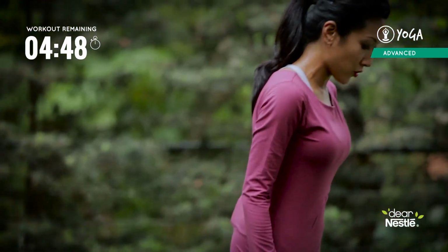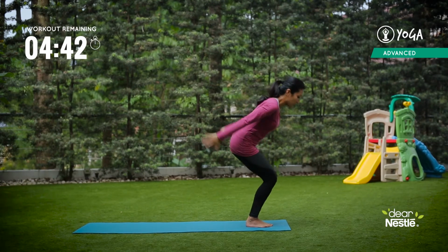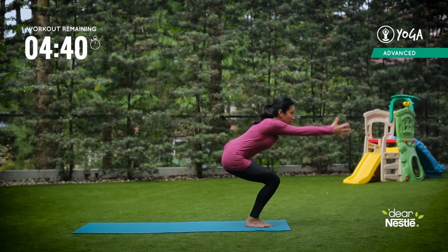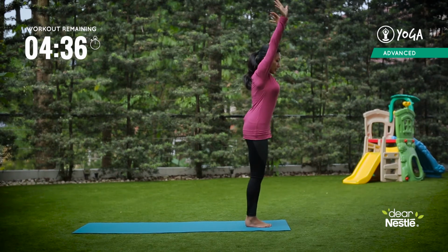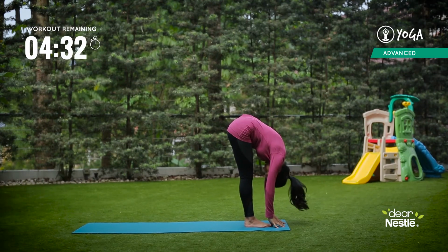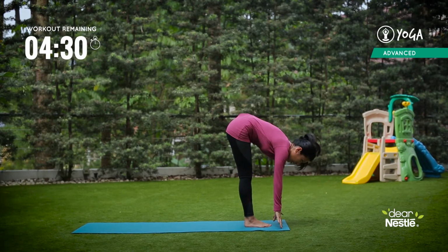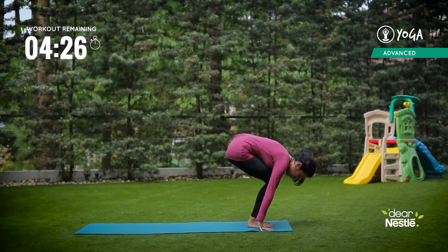So let's begin a traditional yoga sequence B, starting with awkward chair pose. With an inhale, bend your knees, sweep both hands up to the sky into awkward chair pose. Then exhale, push it back up and fold. Standing forward bend. Inhale, look up. Exhale, bend your knees, placing both hands next to your feet.